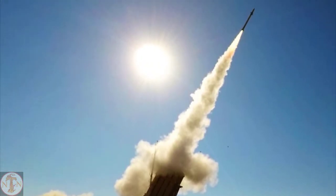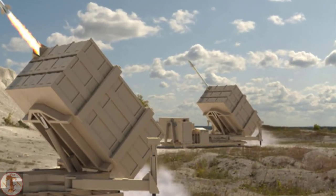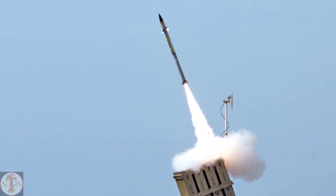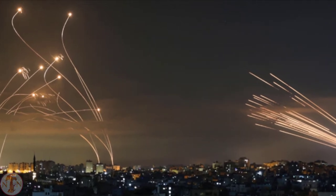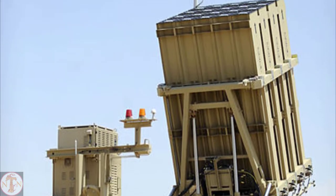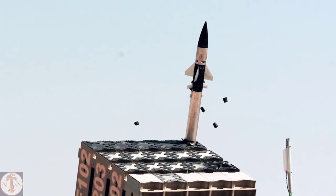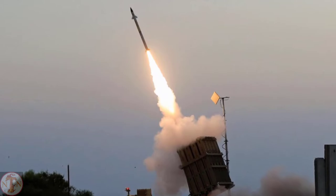The system's radar is known as ELM-2184, and it identifies and tracks targets. The Iron Dome's trajectory can shield cities and vital targets from huge missile and rocket attacks, as well as artillery barrages. Each of the Iron Dome's launchers can carry up to 22 Tamir interceptor missiles. Tamir is a 3-meter-long missile that weighs 90 kilograms. It has electro-optical sensors as well as steering fins. The well-known Iron Dome is ranked 9th.